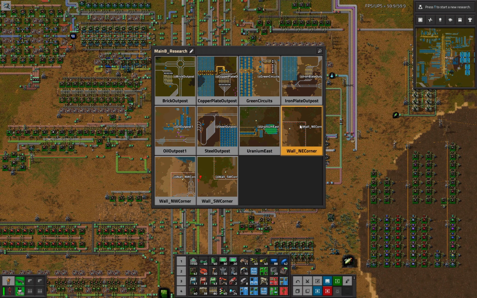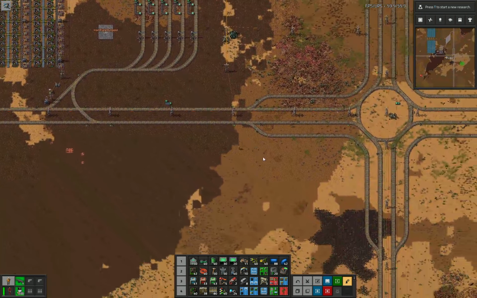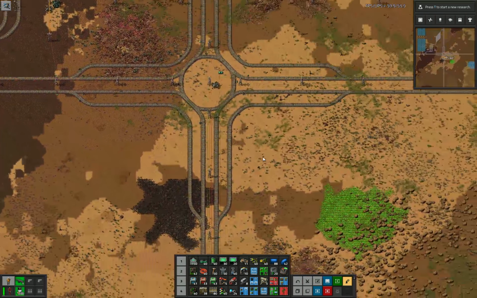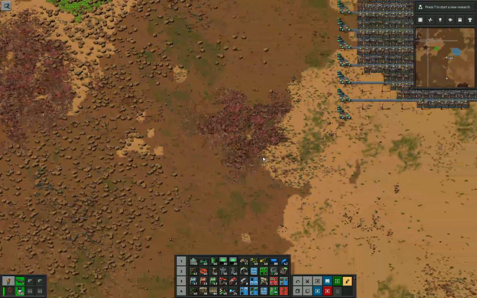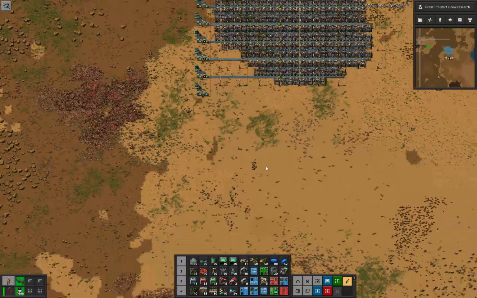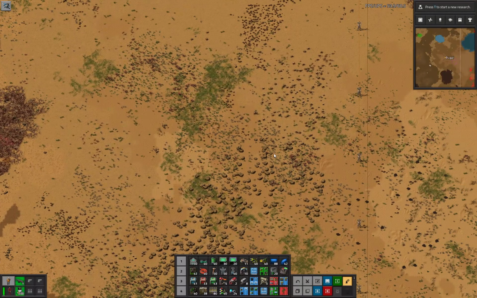iron plate audio warning. All right. We're going to come down here. All the trees have been removed. Glorious trees. All right, so give ourselves a little bit of space.